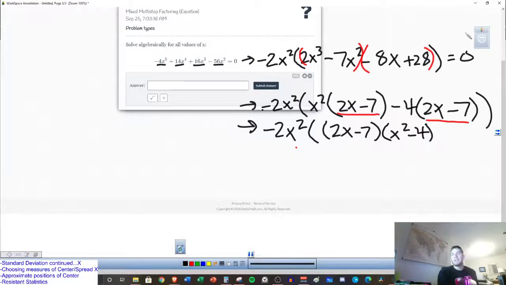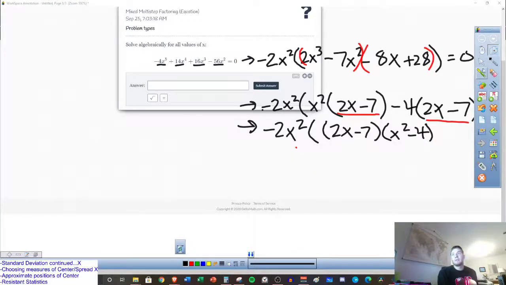And at this point, I can actually get rid of this. Let me color coordinate this so that you see what happened. The red became one binomial. I'm going to underline this blue, and this is green. They took up those positions right there. Okay, so we factored out our common binomial, and it completely changed things.